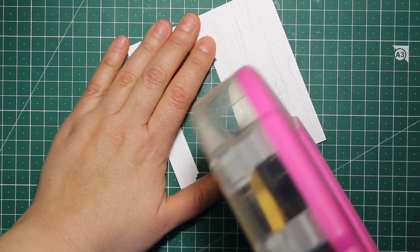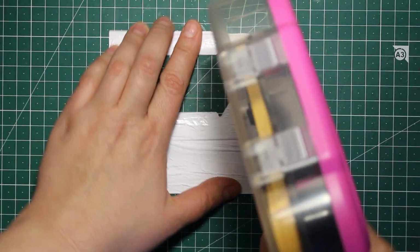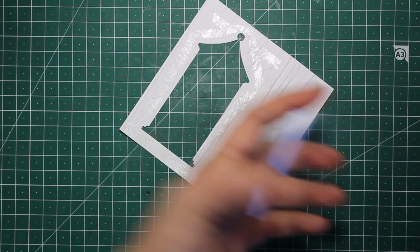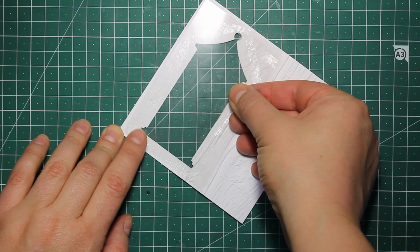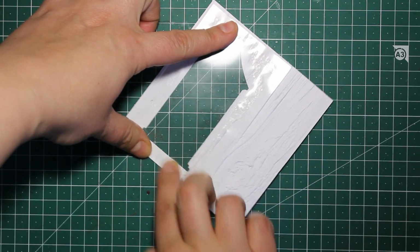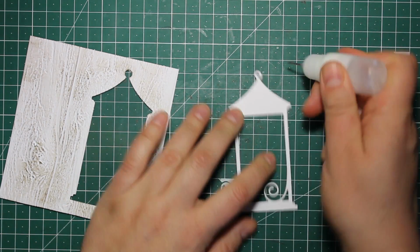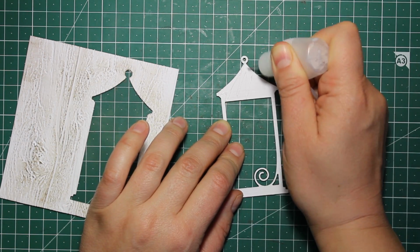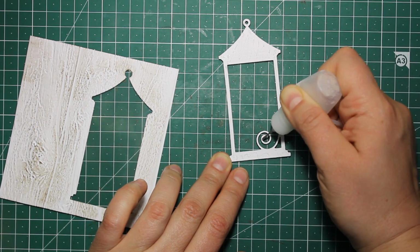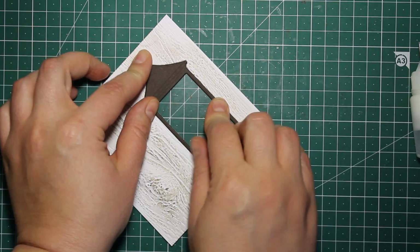And now I am ready to assemble the shaker element, so I am applying some double-sided tape at the wrong side of the panel, and I'm sticking a piece of acetate to it. I'm pressing the acetate slightly with my fingers and it's going to stick to the embossed pattern without any problems. Then I'm applying some liquid glue onto the lantern image and I'm attaching it right on top of the acetate window.